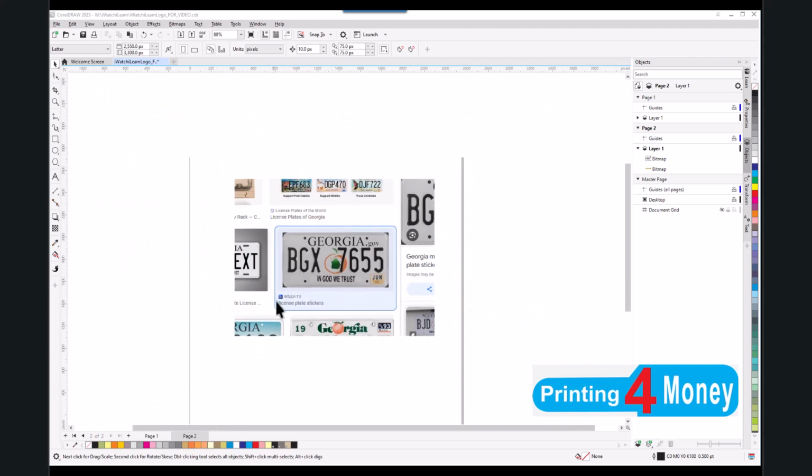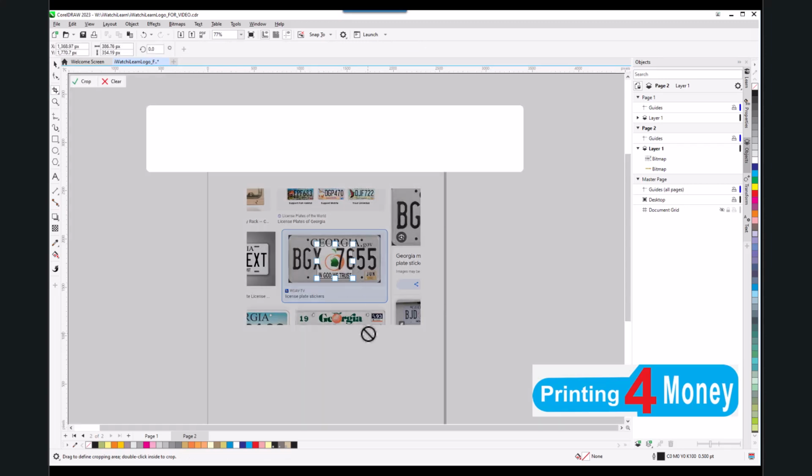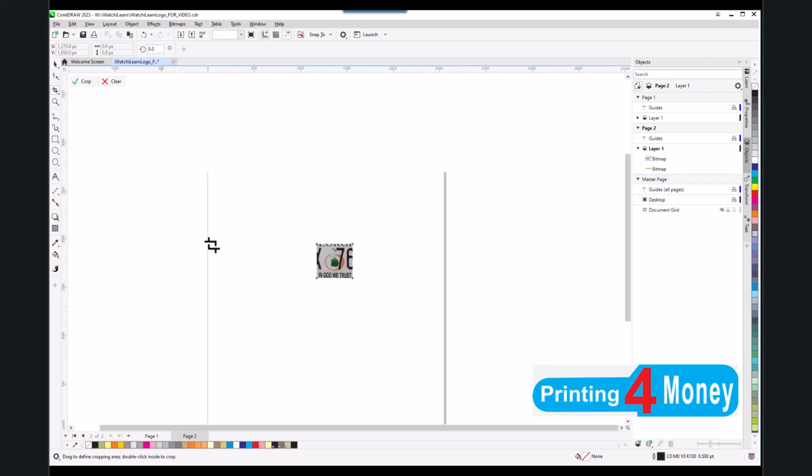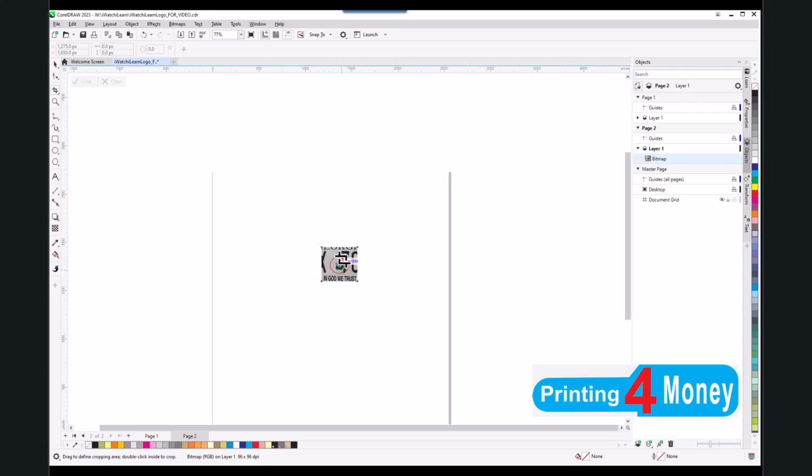So first of all, one hint I want to show everybody is that you can just copy any picture from the internet and then paste it into CorelDRAW. But one thing that a lot of people don't understand is, if you want to crop this image and you go over to your crop tool and say you want to just crop this center part right here, and you hit enter, or hit crop right up here in the top left, everything disappears except for what you've cropped. So a lot of times that's really not what you're looking to do.